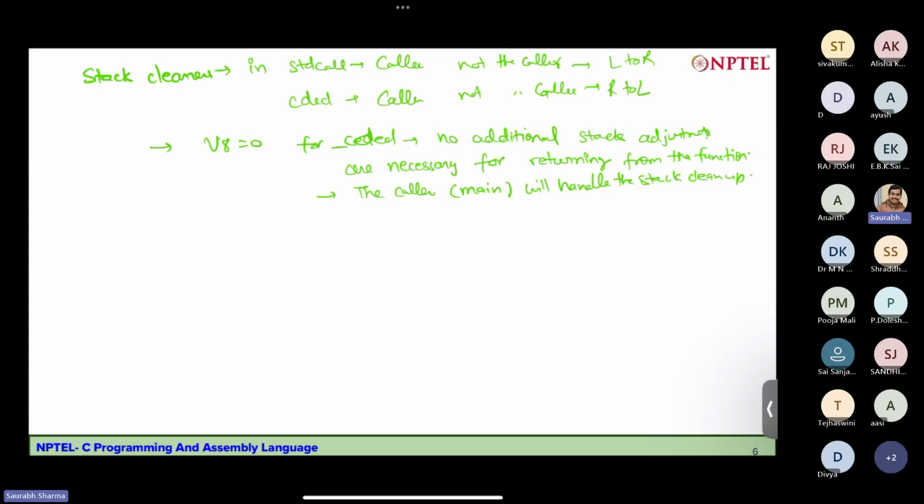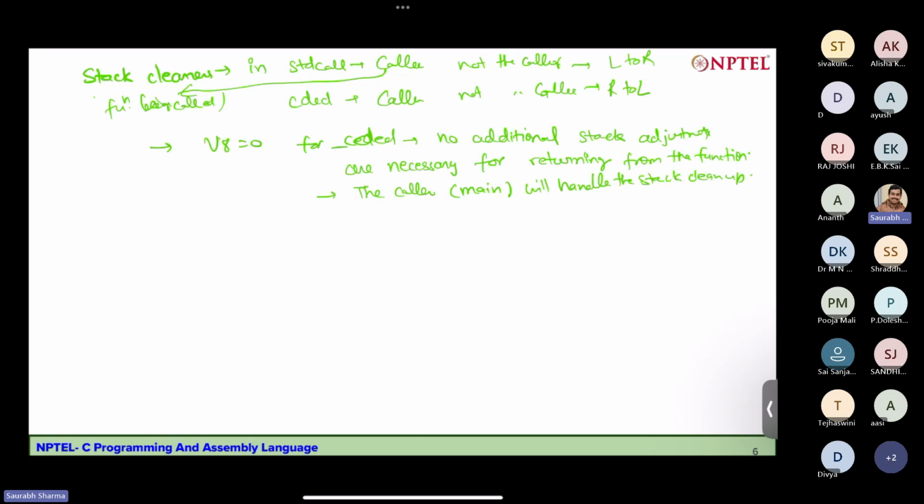But in case of STDCALL, the callee function, that is the function being called, is responsible for cleaning up the stack after the function returns.